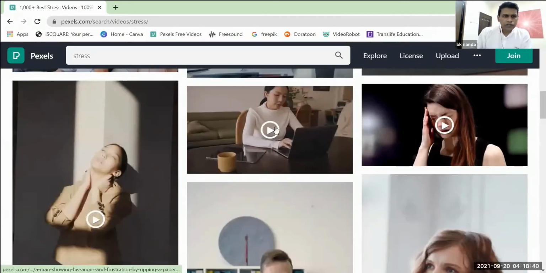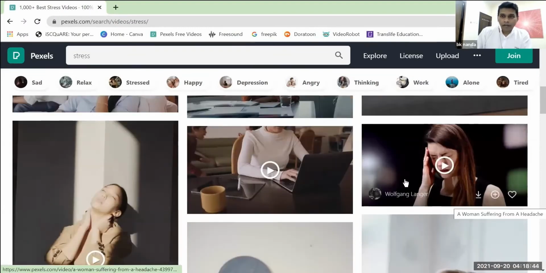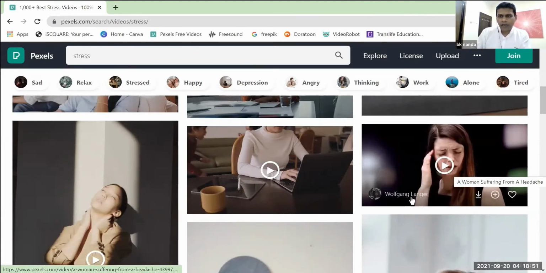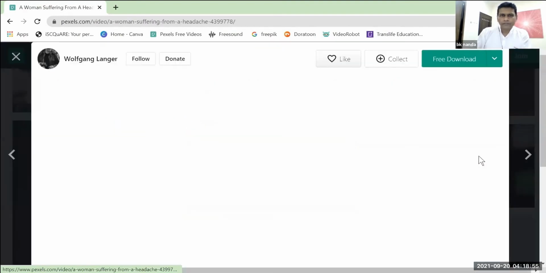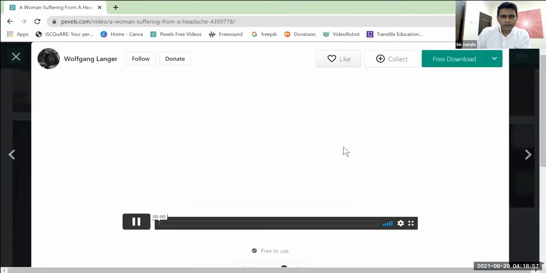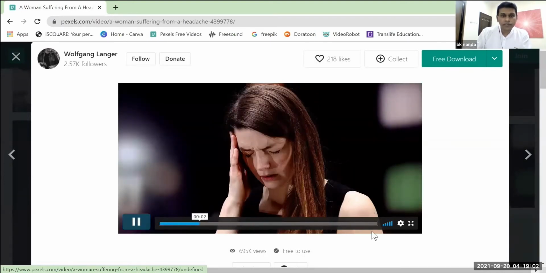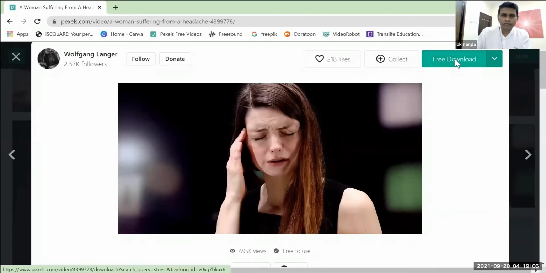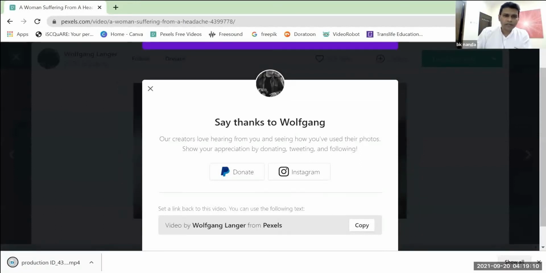So you just need to take it, and then later you can edit. All right, you can edit those photos, meaning you can shorten it, take a certain part of it, and so on. So let's say I want this, I want to download this. I just click on it, right? So it's here. Okay, there's no sound behind it, there's no music here. And then you just click free download. Okay, that's it. It's already downloading. Can you see?